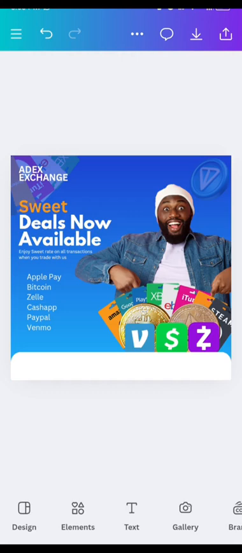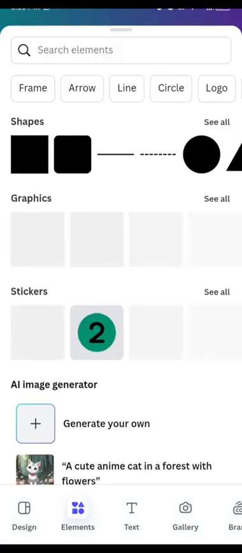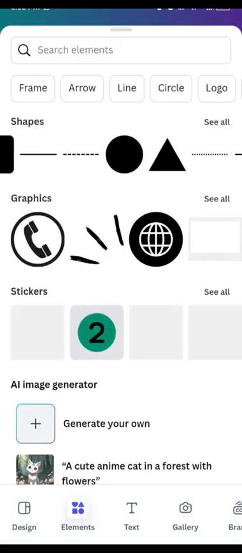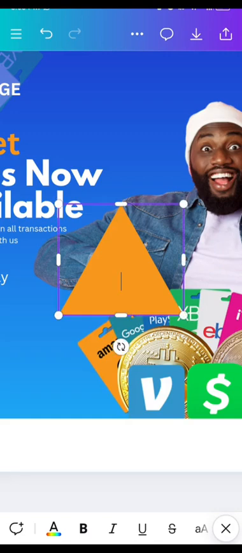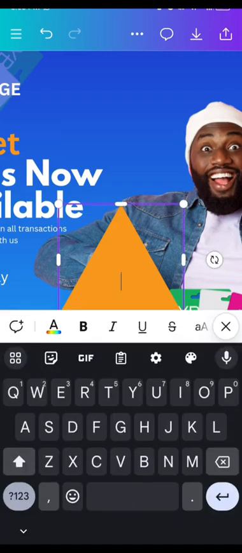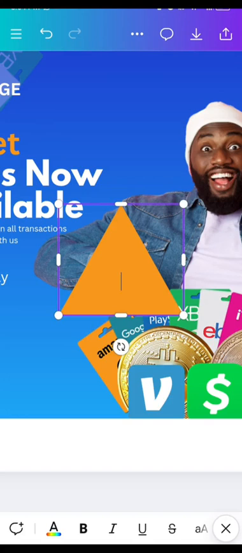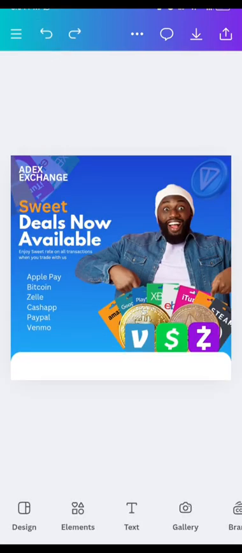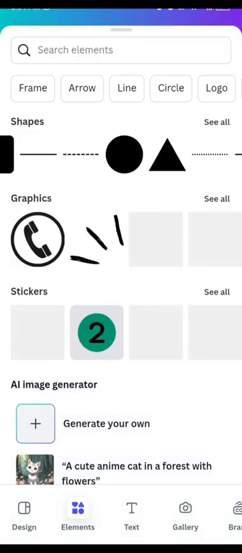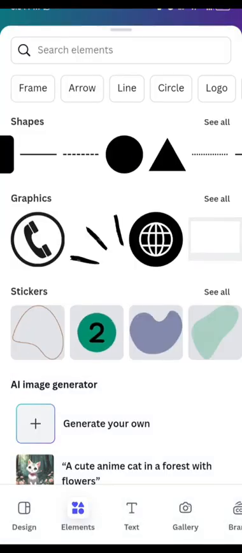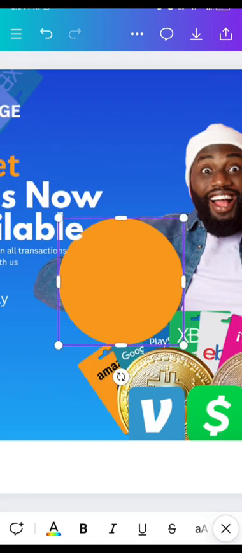So come to elements. If you watched the previous video, we'll be using that same kind of bullets here. Yeah, or should we use a circle instead? Yeah, maybe we should use a circle. Let's use a circle as the bullet, so it will look like their own canvas bullet.